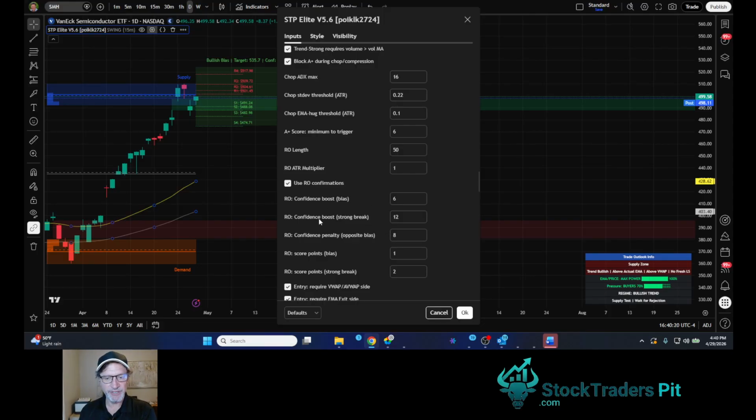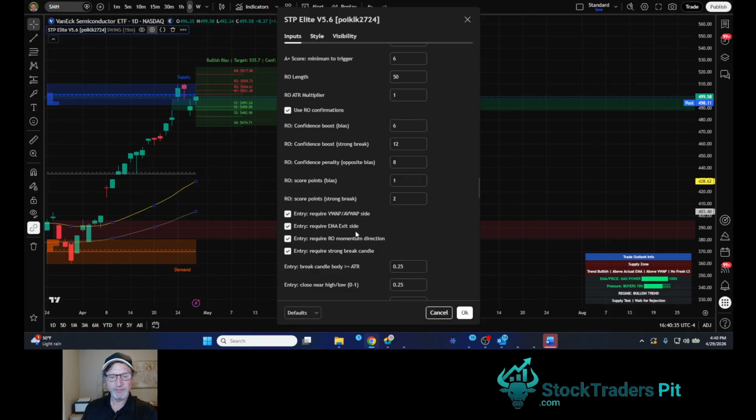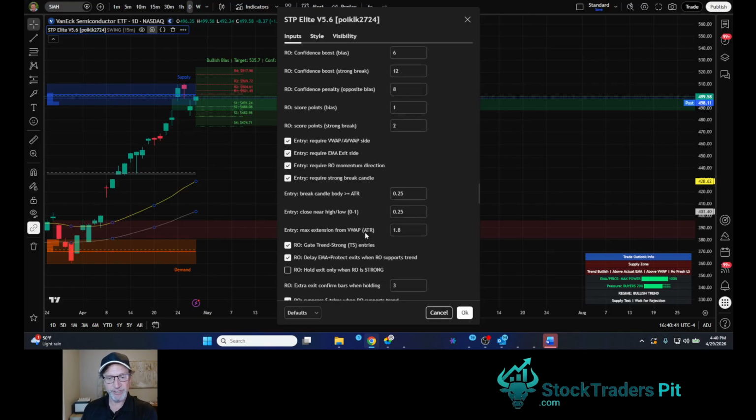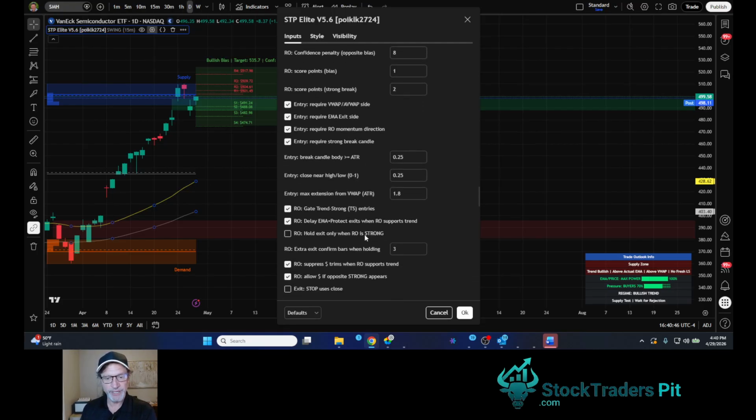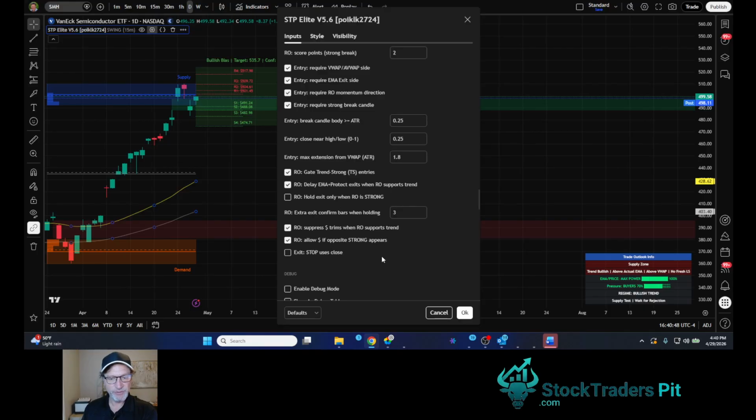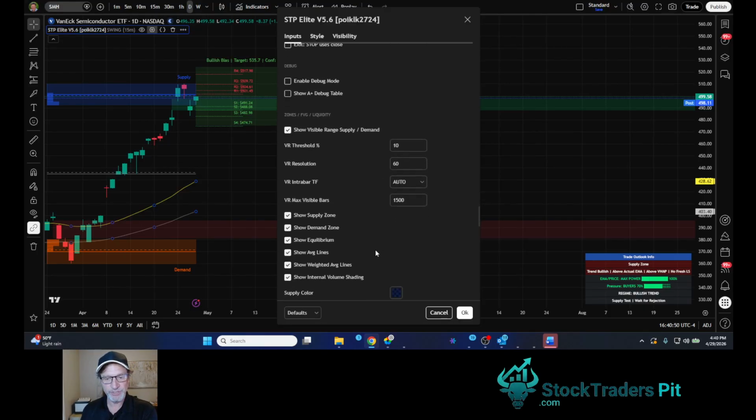My range oscillator is built in, so you don't see it. Again, what I tried to do is simplify what the chart looks like so you can focus on what's going on and not have to read everything on the screen and look at multiple things that don't relate to each other. In mine, everything relates to each other. So you can see here when the range oscillator is doing a certain thing, how far stretched do you want to be for entry and exit? What gates do we want to turn on and turn off when it goes?